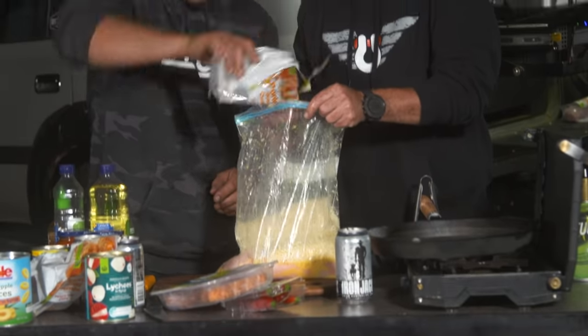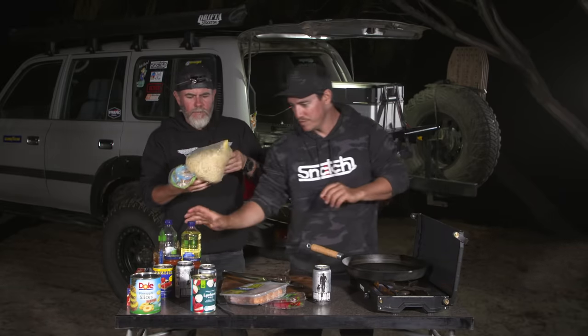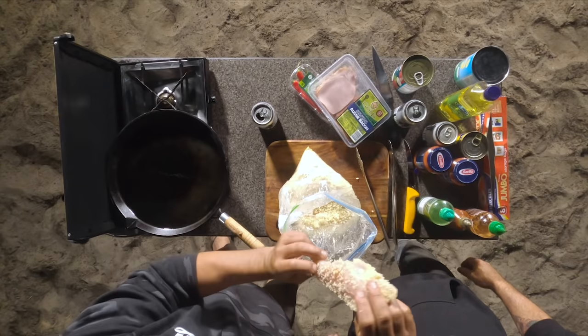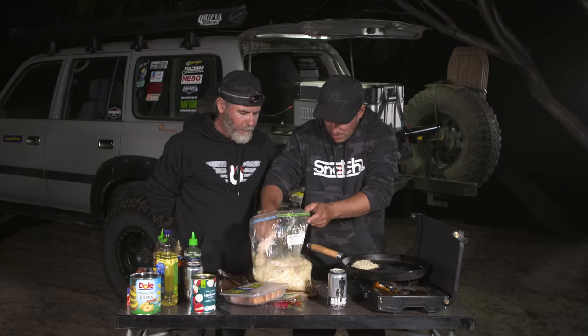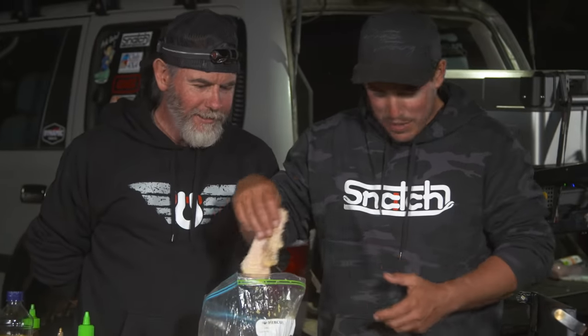All right. I'm going to get this going. Chef, give that a shake and get the oil going. Exactly. So the key is really hot oil now. That's what we're dealing with here. Some of them, look at that one, almost cozy. You just got to touch him up every now and again. That's where a mate can come in.